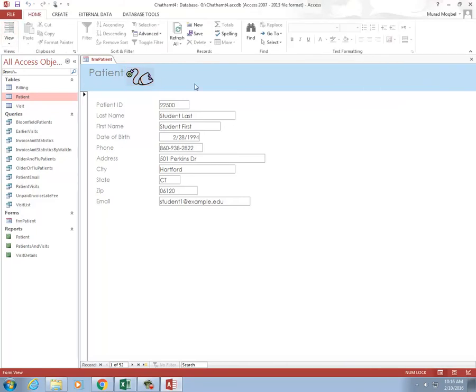So let's activate this. And there are what we call wildcards. Wildcards are some of the icons that we can use for search. Those icons will be useful for searching in a form or searching using a query. So when we use a query, we will be able to apply those wildcards as well. So let's say that we will start with the asterisk wildcard.